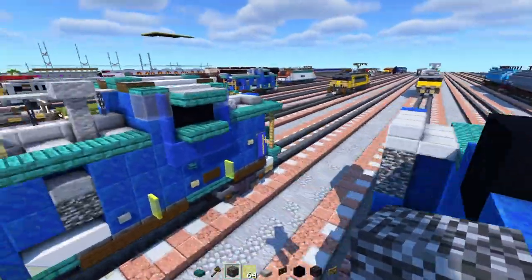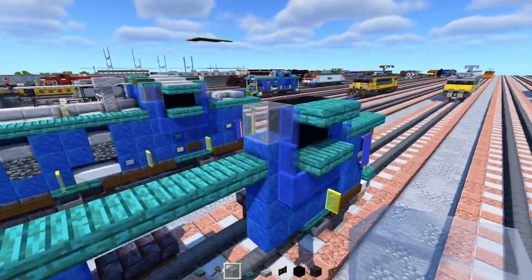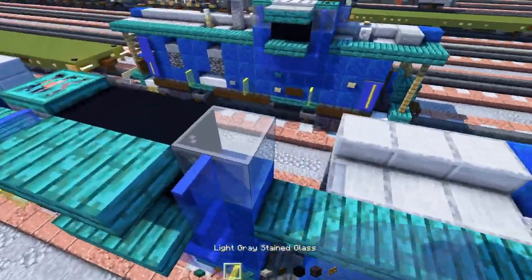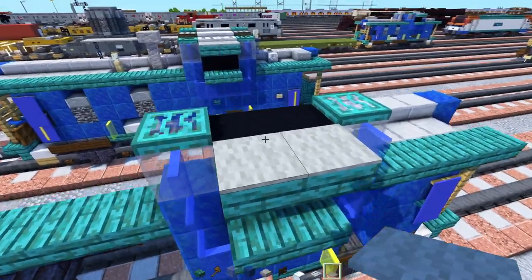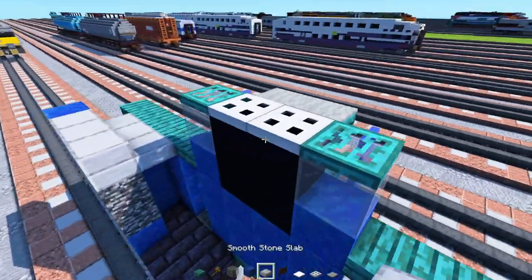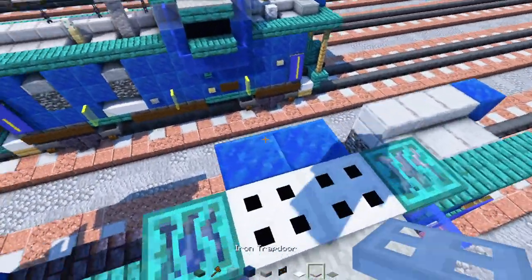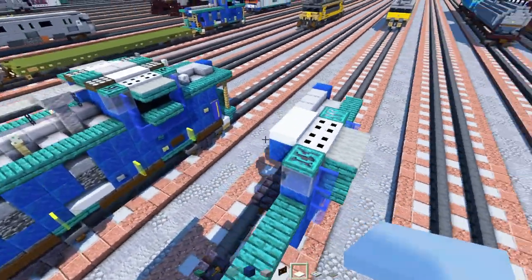So basically, let's go over here at the end. We'll add in a light gray stained glass there, warp trapdoor on top. Other side, do the same thing. Then we'll add a light gray carpet 2 blocks wide here, and then iron trapdoor 2 blocks wide there. And the middle part, we'll add a lapis lazuli, I guess 2 blocks like that. And then snow layer, we'll add it 3 layers tall, 1, 2, 3, just like so.